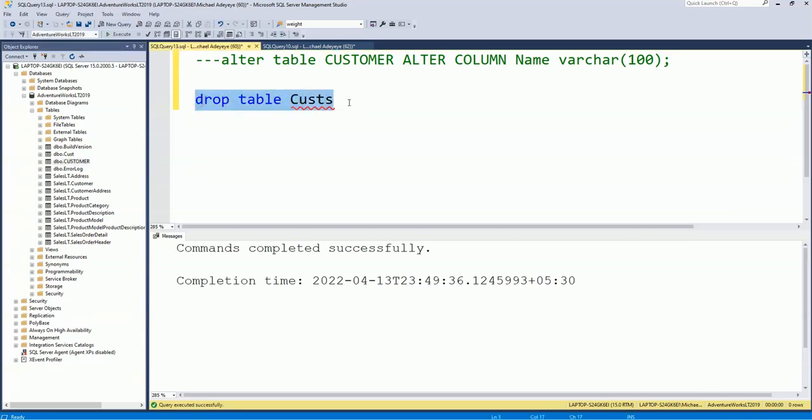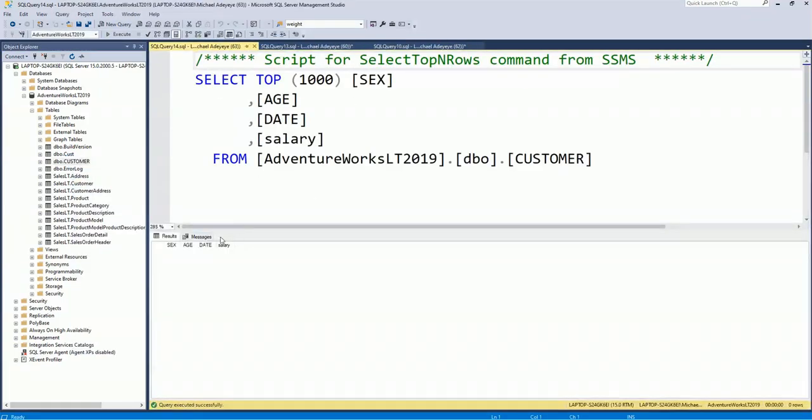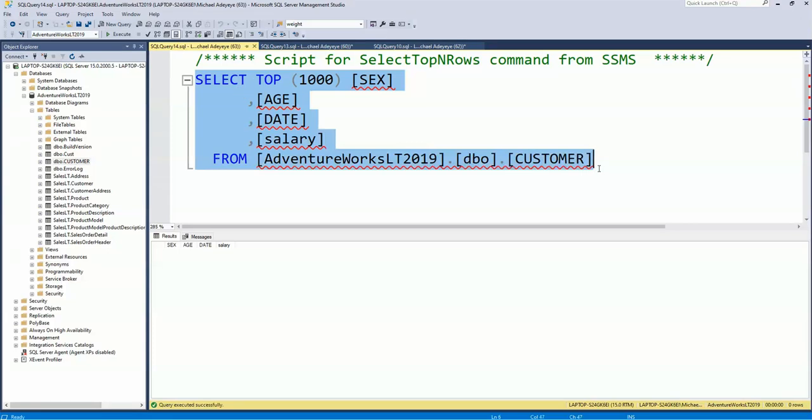So you can see that it's different from drop. Drop will remove the table entirely, but truncate will just remove the records. The table will still be there. So let me quickly insert into this guy. Don't worry, we'll still talk about insertion. Look at this, this table is empty now. So let me just insert records.